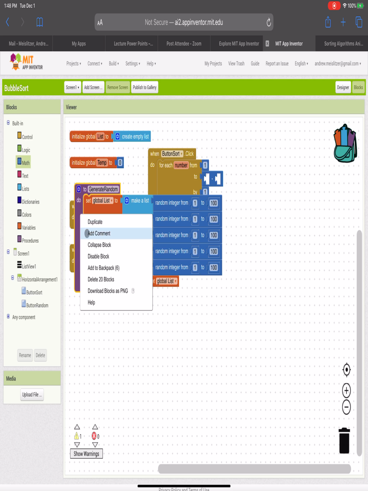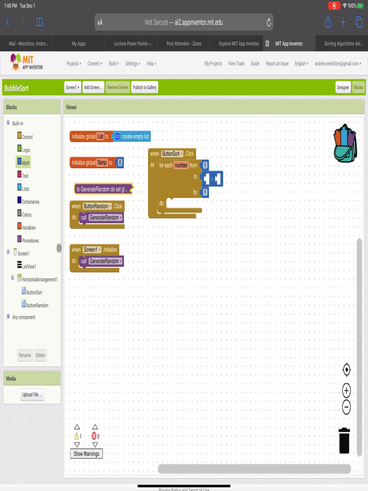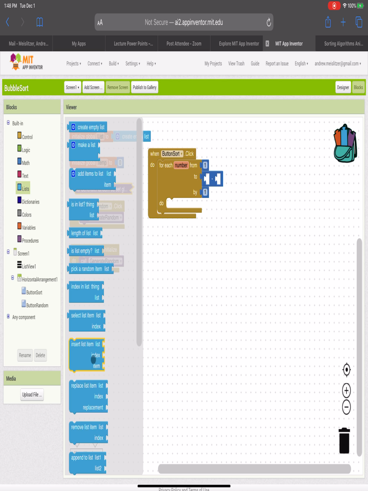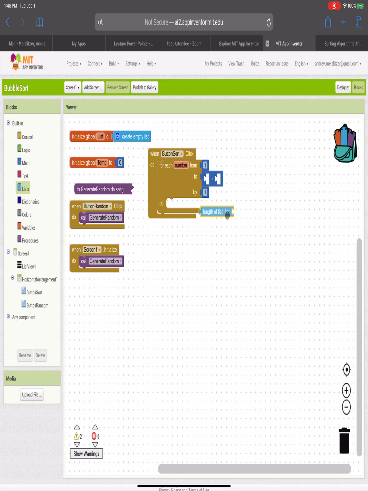So we're going to go under our list, and if you remember, we used this before, there is a length of list block over here, and it does the counting for us. So we're going to plug that in, and we're going to do length of list, and again, remember the list is just the name list, so we're going to grab this variable and plug this in.